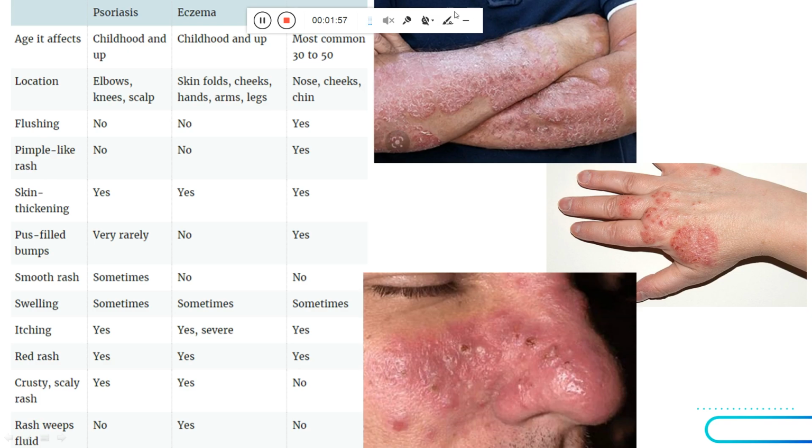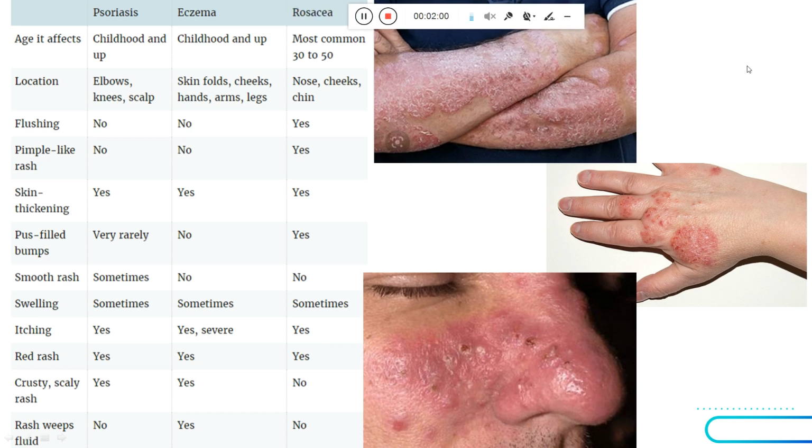So coming to just give you some clarity about the difference between psoriasis, eczema and rosacea. The first condition here shown is a psoriasis condition. So this is again a skin disorder, but you can see very much difference between psoriasis, eczema and rosacea. So this is how particularly rosacea looks like. And in case of eczema, usually it happens in the cheeks, arms, legs, so in those regions. But rosacea usually affects the face, basically the nose, the cheeks and the chin. So this is the area which is usually affected.